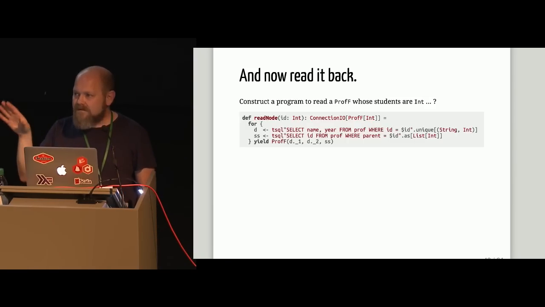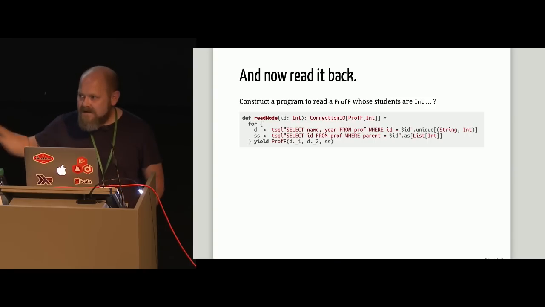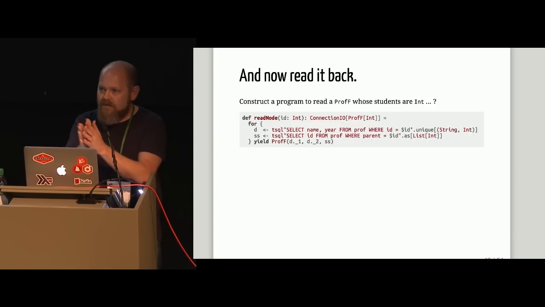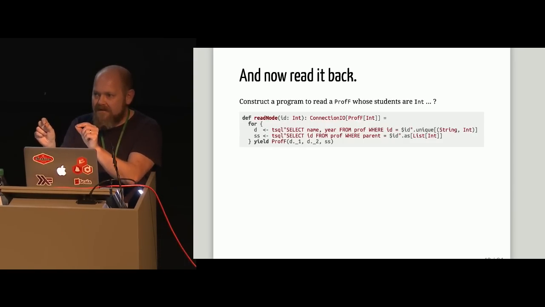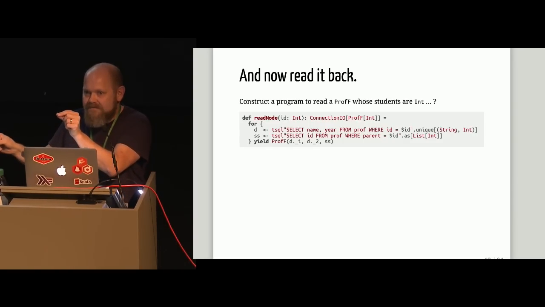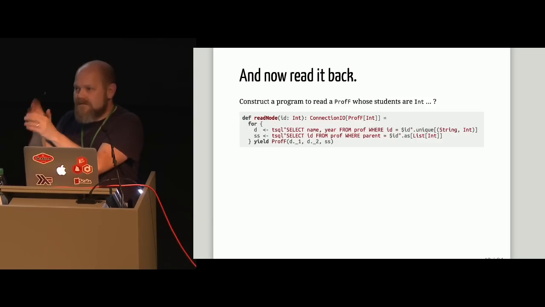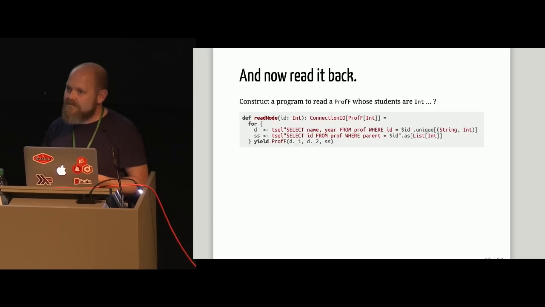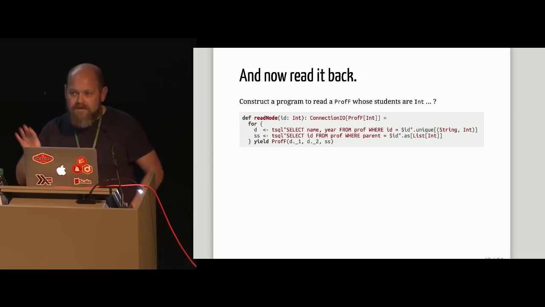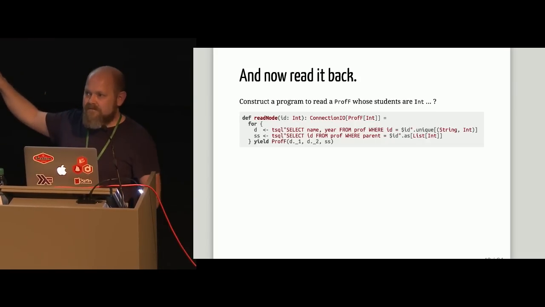Okay, so what does this mean? Right, so this is a PropF whose children are database IDs. So this is like we have one node in the graph. And if we try and take a step off the graph, all we get is an ID. We've got to go back to the database and do some more work to get the next step that we're going to. Okay, so I'm going to acknowledge that this is a super inefficient way to do this.